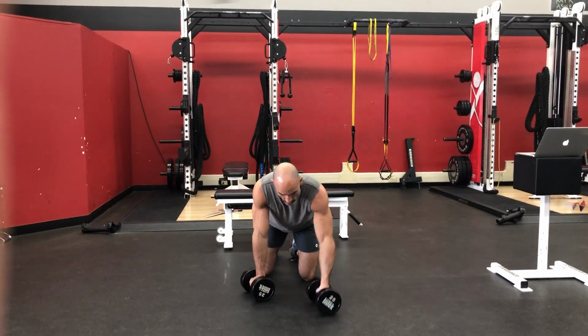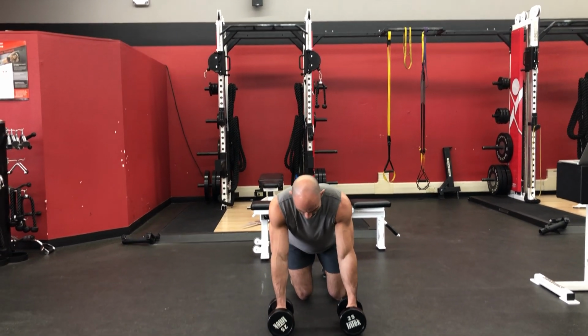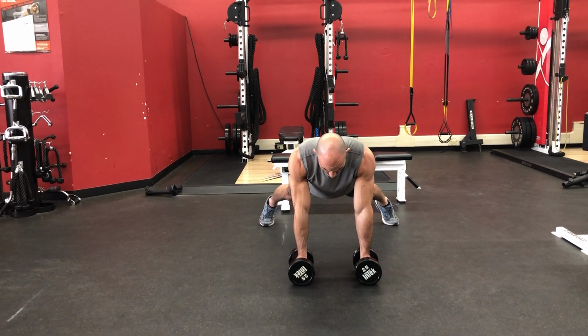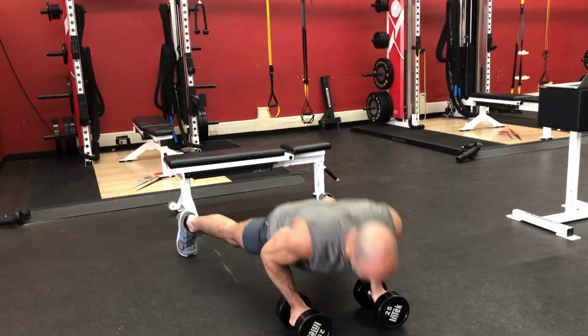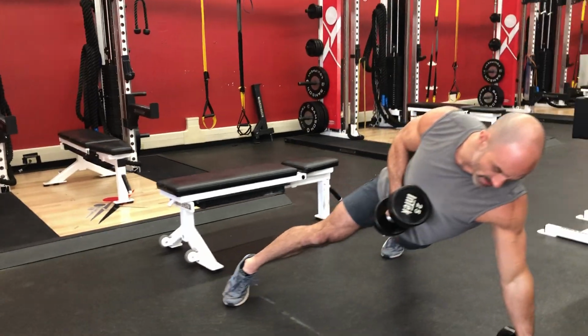All right, here we go. Push-up is going to be on the dumbbells. I'm gonna drop with my elbows at a 45-degree angle from my elbow to ribs. Renegade row up to my pocket 1. Keep my glute fired on. Don't turn the hips like this as I come up.